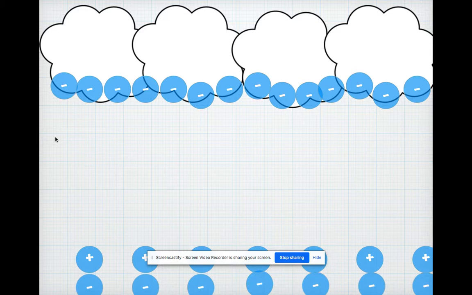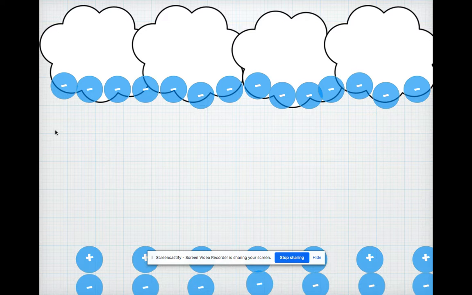What we're going to see is what's called an induced charge separation. Those negatives from the clouds are going to influence the negatives in the ground. You can see the negatives in the ground moved away from the negatives in the clouds, because remember that like charges repel. The negatives in the ground are repelled from the negatives in the clouds. They're going to want to move away from those negatives, and that's going to create an even greater attraction.